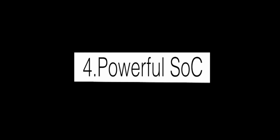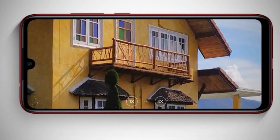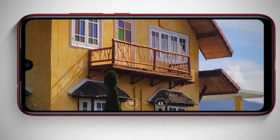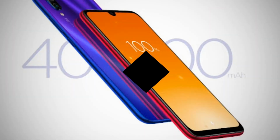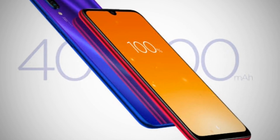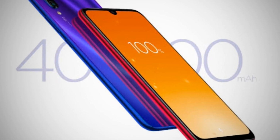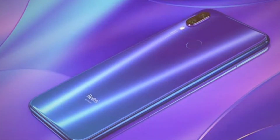Redmi also upgraded the internals of Note 7 to provide better performance. The device is now powered by a 2.2GHz Snapdragon 660 processor with 3, 4 or 6GB RAM options. In 2019, Redmi retained the headphone jack and replaced the charging port with USB Type-C. To top it off, Redmi has added Quick Charge 4.0 support, but the catch is Redmi will not bundle the fast charger in the box. You guys should buy the quick charger separately.